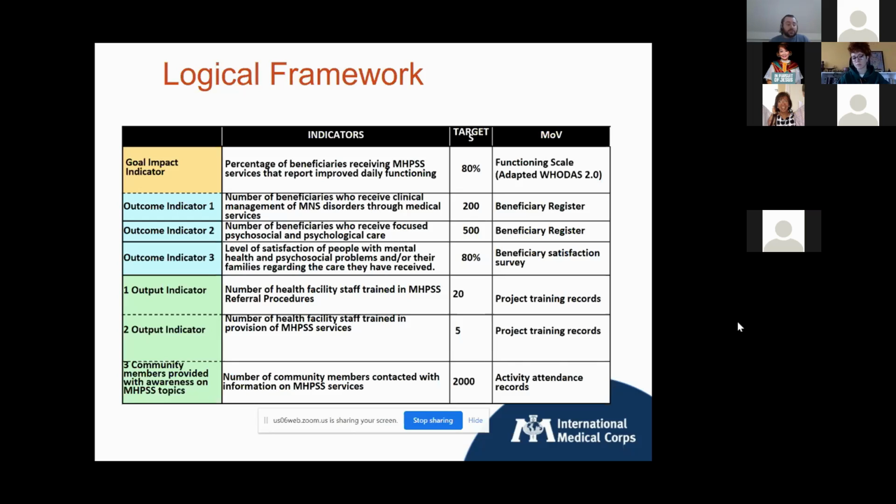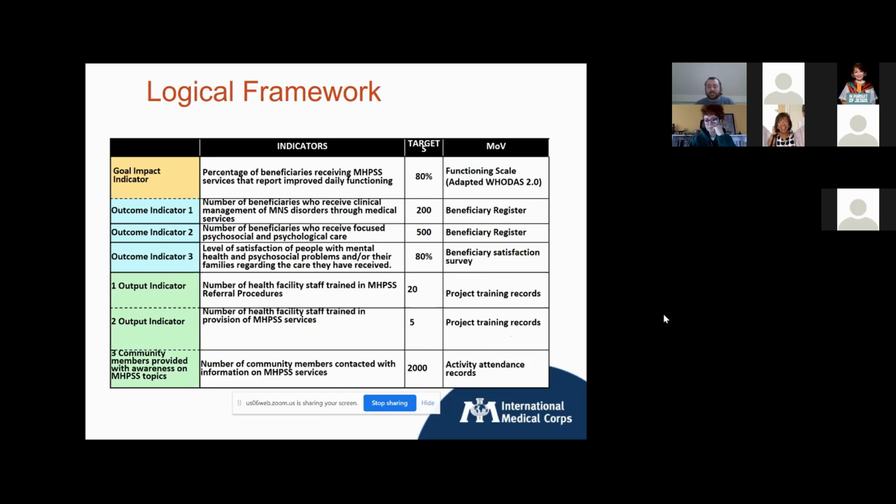This is essential for improving accessibility to MHPSS services. If people don't know about them, they don't know how to access them or that they can access them. So in most communities where we aim to integrate MHPSS services into a primary healthcare facility, we will also conduct outreach services, awareness raising activities and campaigns, either in person or through other means such as social media, within that community to try to bring the message of those MHPSS services and how to access them and why somebody might want to access them to as many community members as possible.